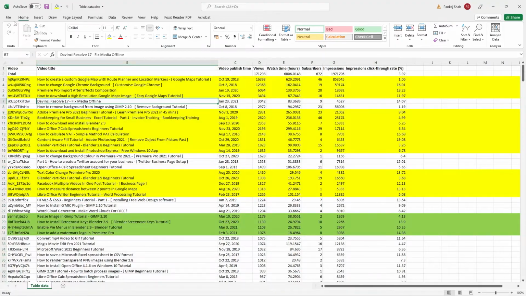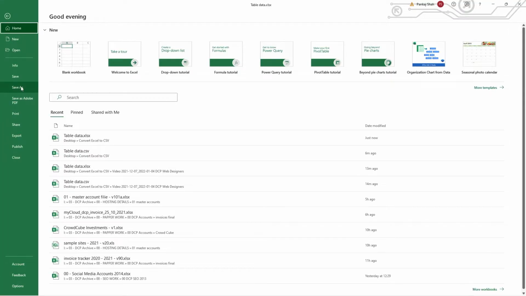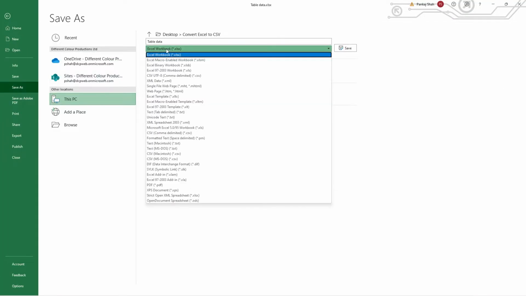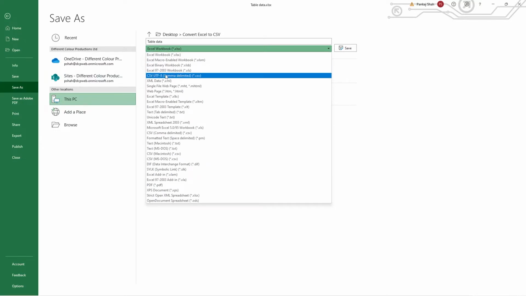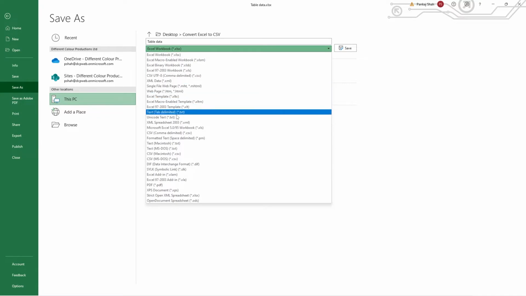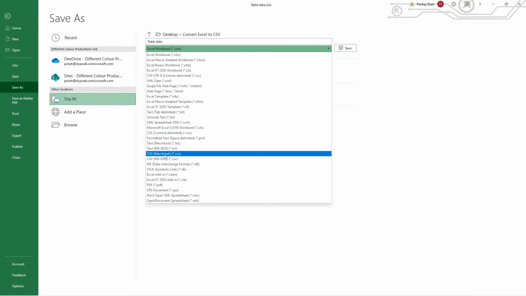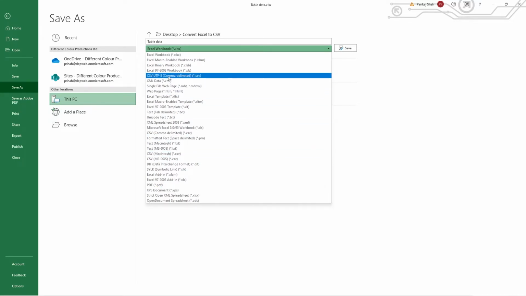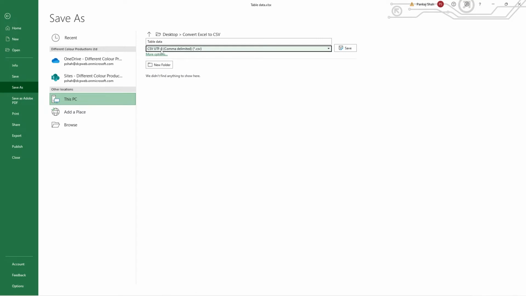But in this particular tutorial, we want to export this data in a CSV file. Let's go to File and let's go to Save As, and in the drop down menu you see there's CSV UTF-8, right? And it's comma delimited, and then there's other versions here. There's like comma delimited, there is Macintosh, there's Mac, there's MS-DOS as well. There's different versions, but typically you want to save it as a CSV file UTF-8 version.